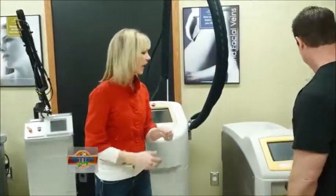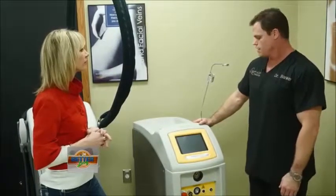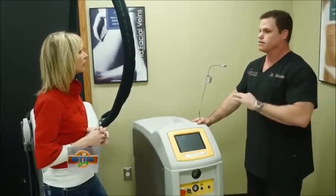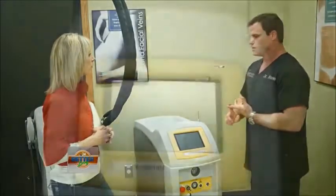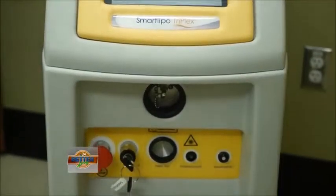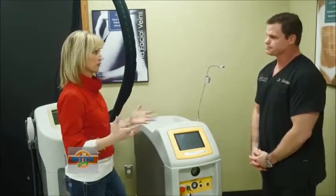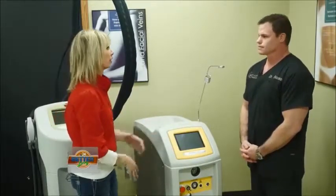Finally we have the SmartLipo. This is the one I love — we're probably doing more of these than anyone in the area by a long shot. This is the SmartLipo laser where we use the laser to melt the fat and do the skin tightening, then liposuction the fat out afterwards. If you don't do the fat melting and skin tightening, you're not doing people a favor. We're the only ones in Toledo with the SmartLipo Triplex laser with skin tightening. Most of my patients go back to work the next day, even after a full abdomen, waist, and flanks.